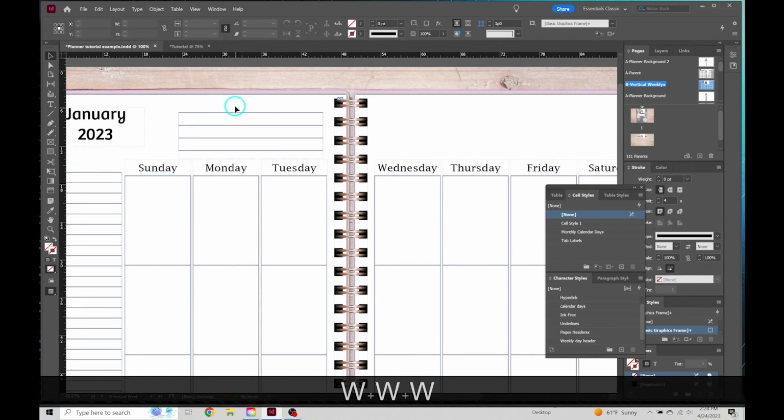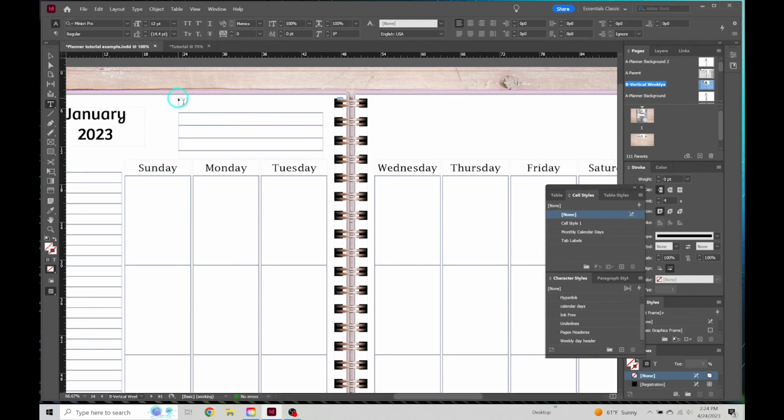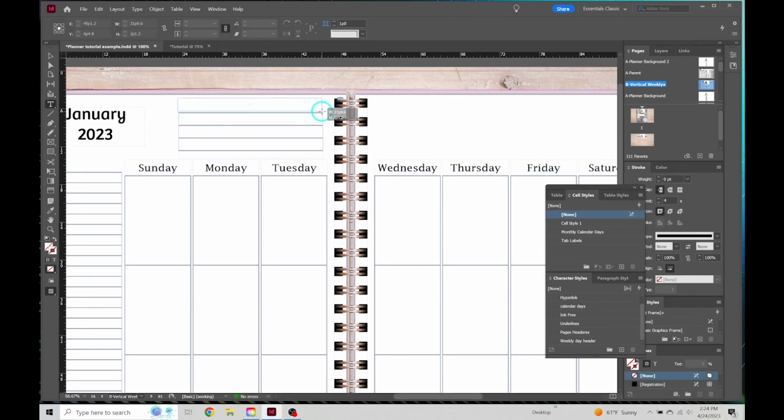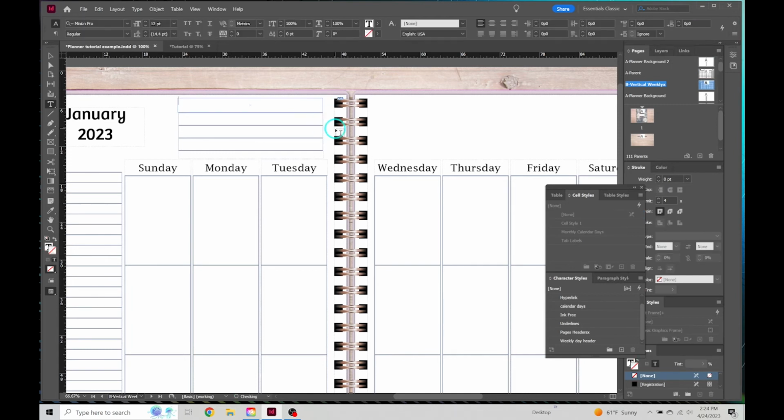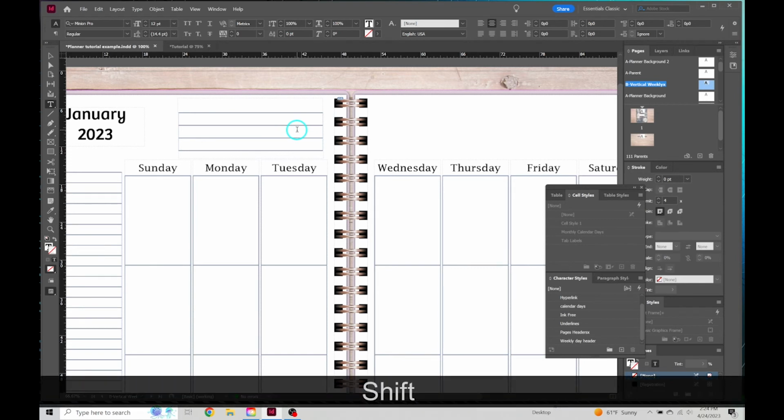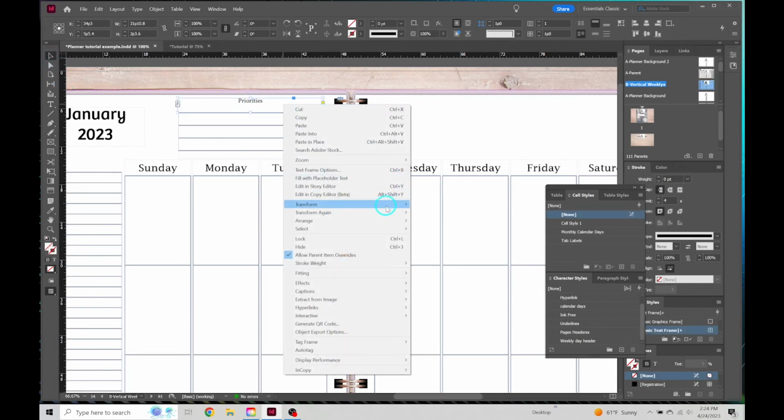I'm going to add a text box here. Let's center this. Let's just say priorities. Okay, we want that to be centered. Let's go down.